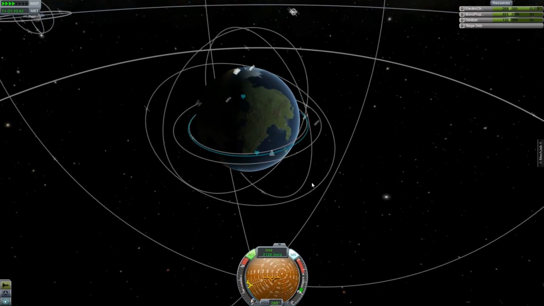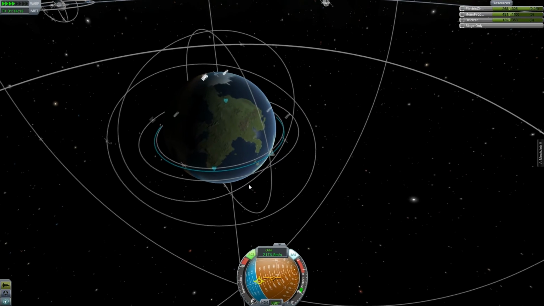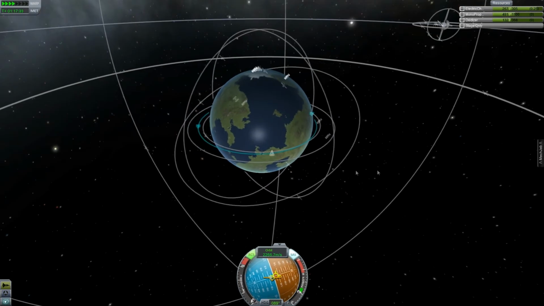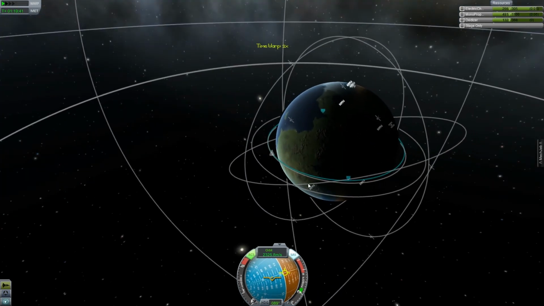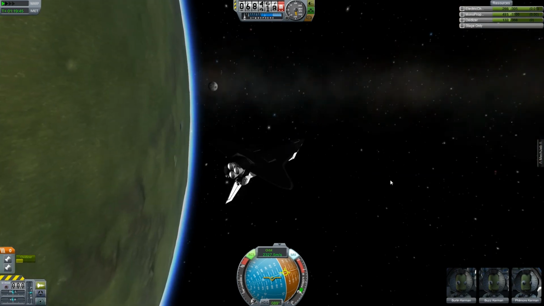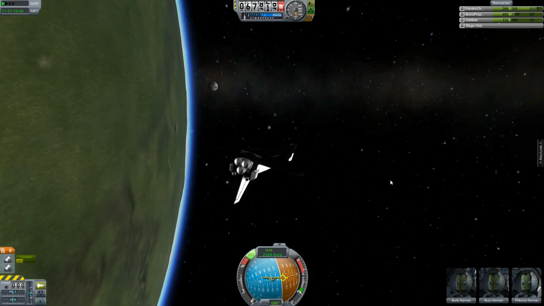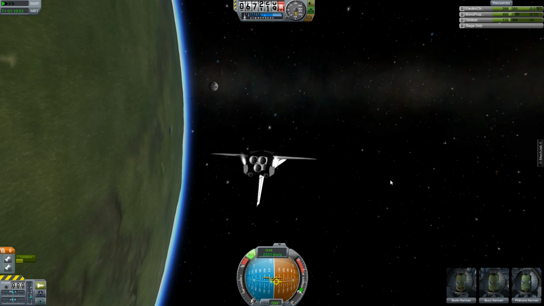Sometimes that warp just does not want to cooperate very well. I don't think there's a chance we're landing near the Kerbal Space Center, but maybe we'll land. I could have planned this burn a lot better. I didn't plan it really in any way, so really any planning would have been better, because I got a little bit out of hand. I didn't actually intend to burn when I did as much as I did.